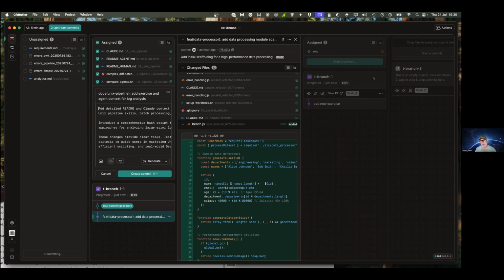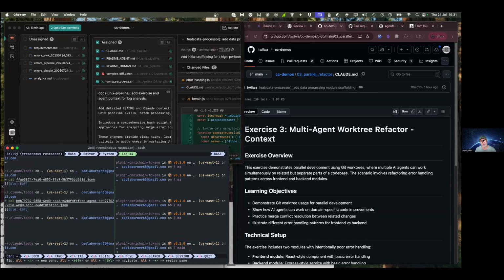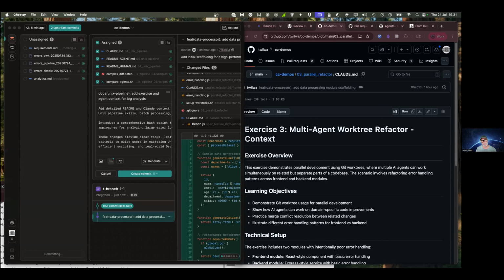All of these are virtual branches. The only actual branch that I work with in my editor is, let's go back to CC demos, Git Butler workspace. That's the only branch I'm ever on, and I stay on that.